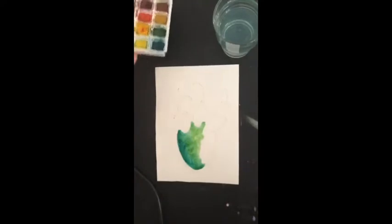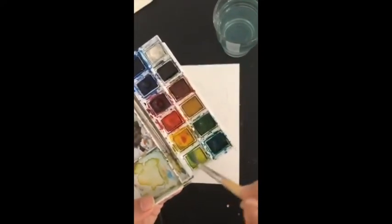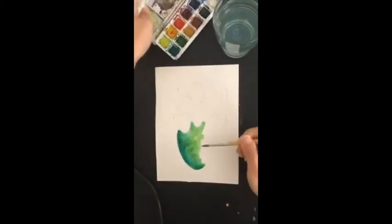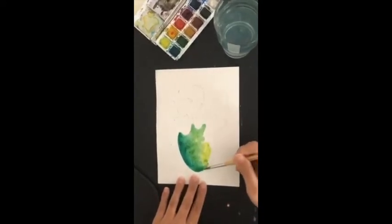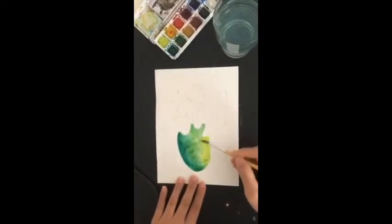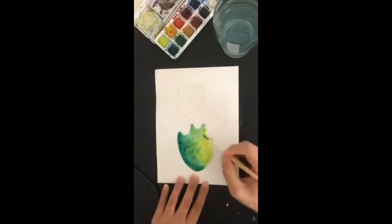All right, so I'm going to take some lemon yellow. It doesn't look lemon yellow here because I don't really clean my palette. I'm very lazy. I'm going to put some colors here. Oh, look at that. Look at this nice yellowy green. Love this green. Reminds me of a lime candy. Look at this beautiful ombre. Love me some good ombre.